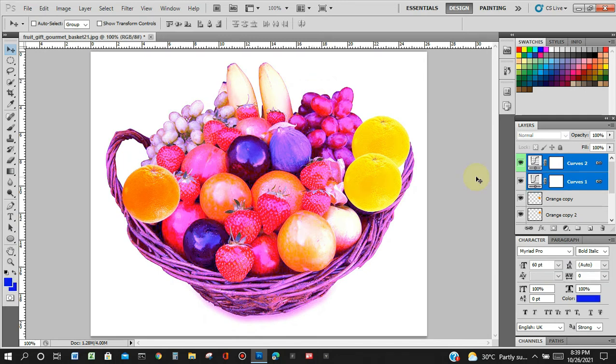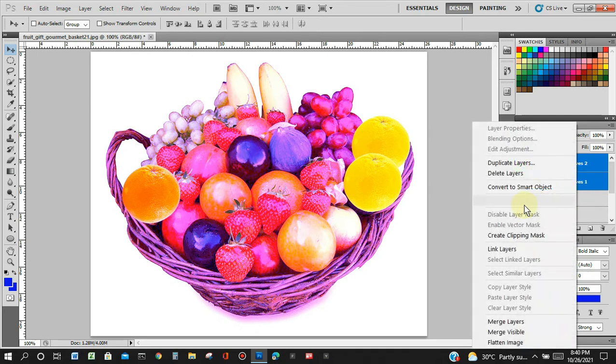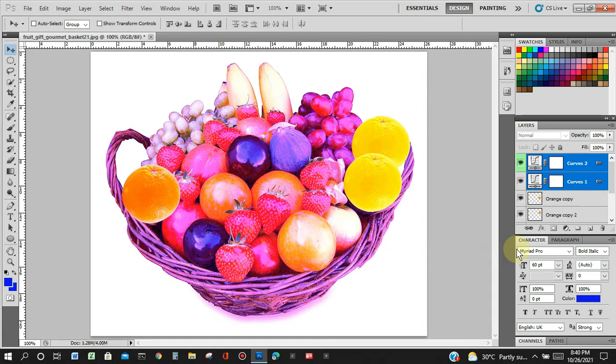The highlighted layers show that curves was applied on these two layers. To link layers, you have to select the layers, press and hold the Control key, then click the layers you want to link. Right-click your mouse, then click Link Layers. The chain icon is visible beside the link layers.